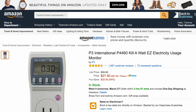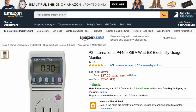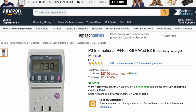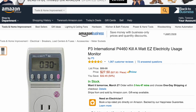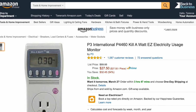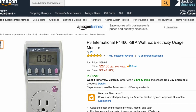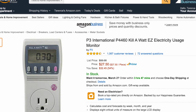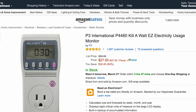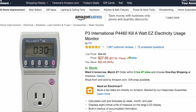Next, I will perform a power consumption test for these two pumps. To do that, I'll be using a very common device called a Kill A Watt from P3 International. When this meter is placed between the device to be tested and the power outlet, it can tell you exactly how much power is being used. This is a very inexpensive and handy device that I think everybody should own so that they truly know what their aquarium components are costing them.